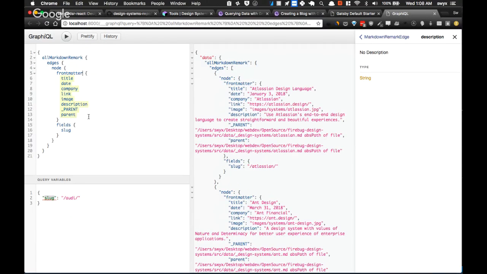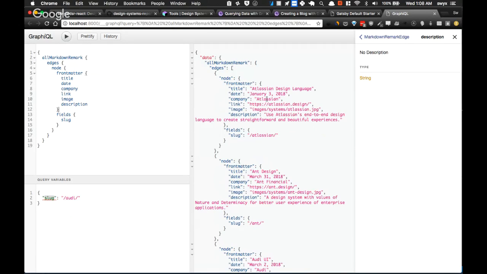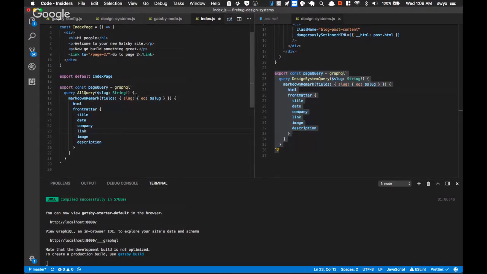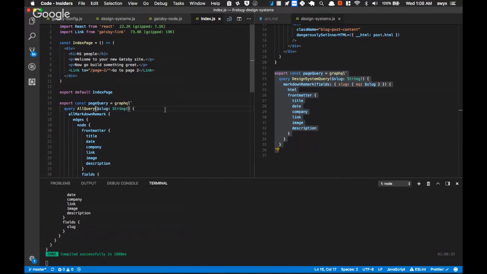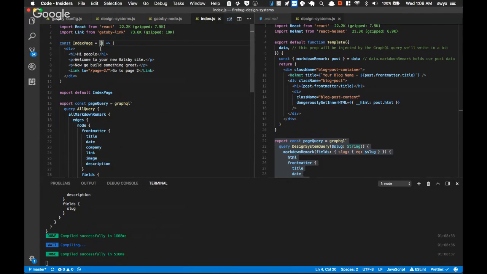You can see I'm cheering up because we're over the hump at this point. So let's say we want all this data to be available. So we just have to stick this in our query. And that should be good. Okay, and I don't need the string. Okay, so that means that this function now has a thing called data, which we can use however we like.